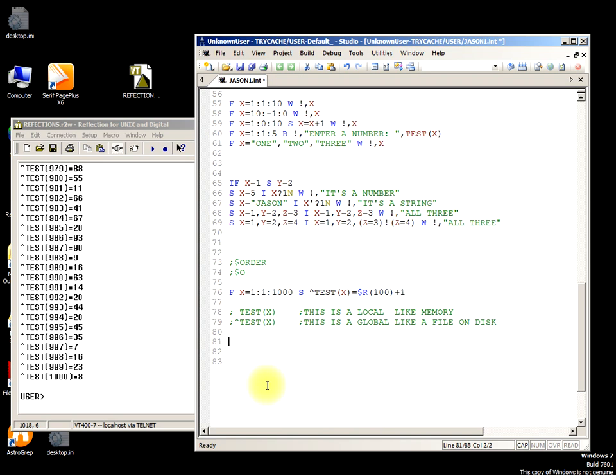So what we'll do now then is I'll just show you how to order down. So for instance, we're going to set x equals null, start a new line. In fact, no, what we'll do is we'll do this on one line. For set x equals $order test x, quit if x is null, write test x.